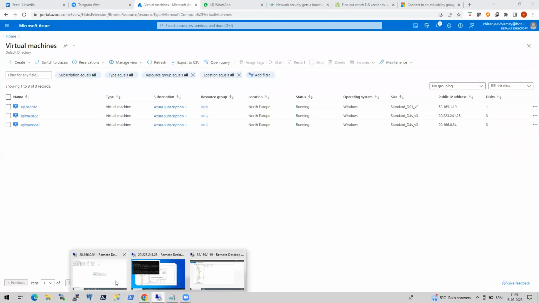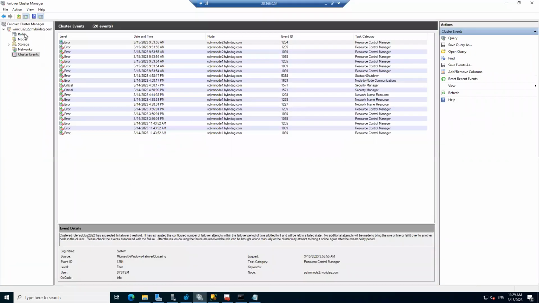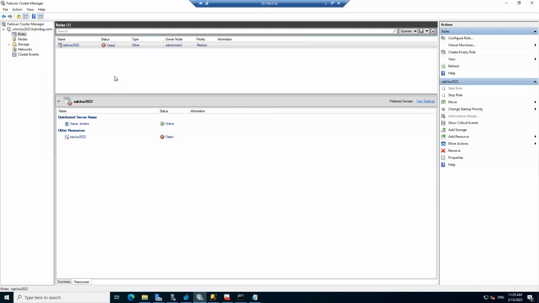Okay, so now if I go and check the cluster state first, all of a sudden it is happening like this. Now you tell me, what will you do? This is not at all easy troubleshooting, guys. Believe me, it took a lot of time for me to troubleshoot what went wrong. Of course, I did it intentionally, so I know, but if it happens in real time, it's like hell in a cell. See how it is fluctuating.